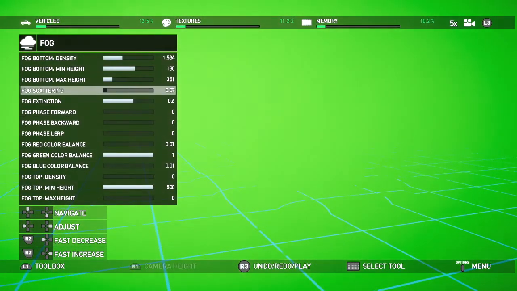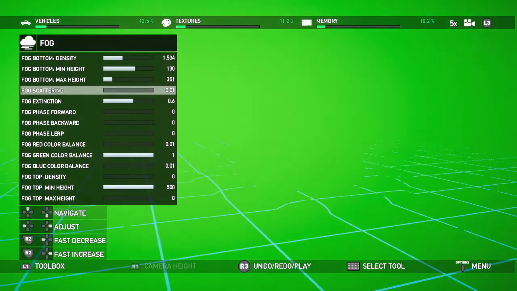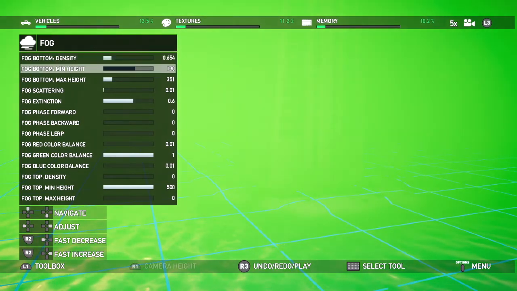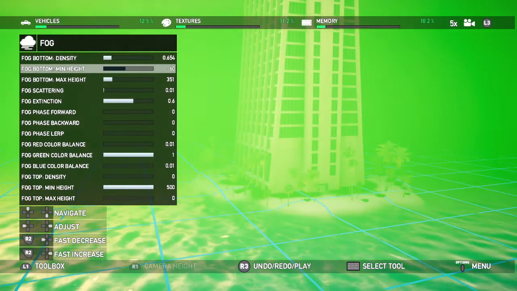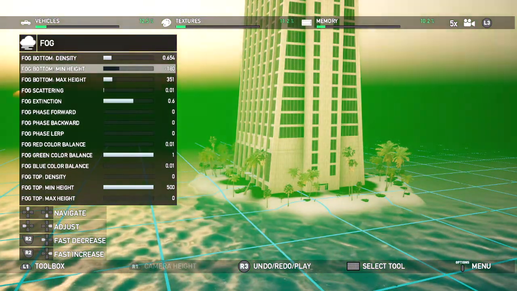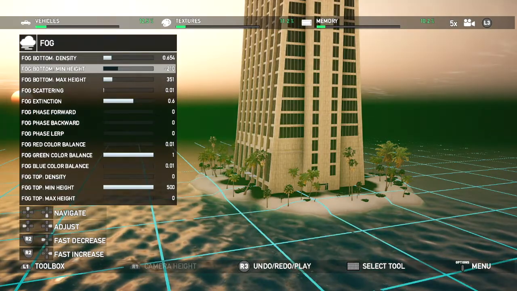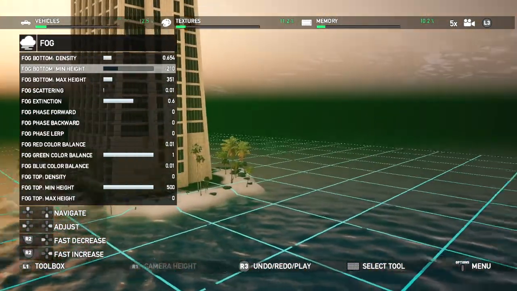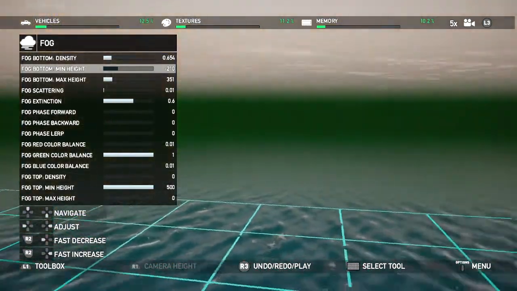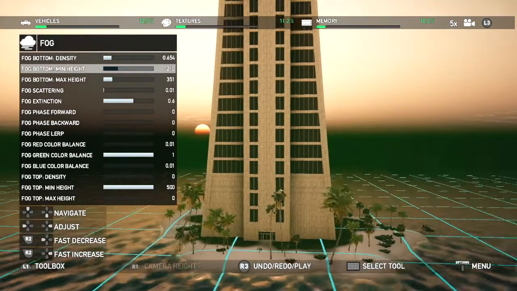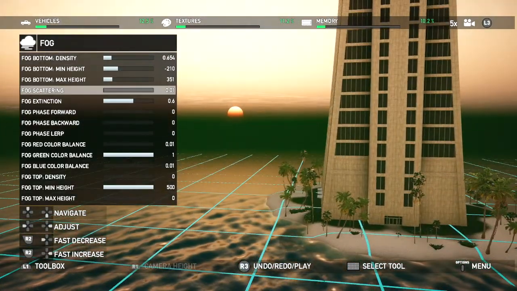Let's take our scatter out, like this. Let's bring our density down. And now our minimum height, let's bring it down to, I don't know, let's see, there's a nice little area right there. We brought it down. Now, as you see, this looks more like a foggy gas or something that's out there that's going to come in. All right, so we could do that.